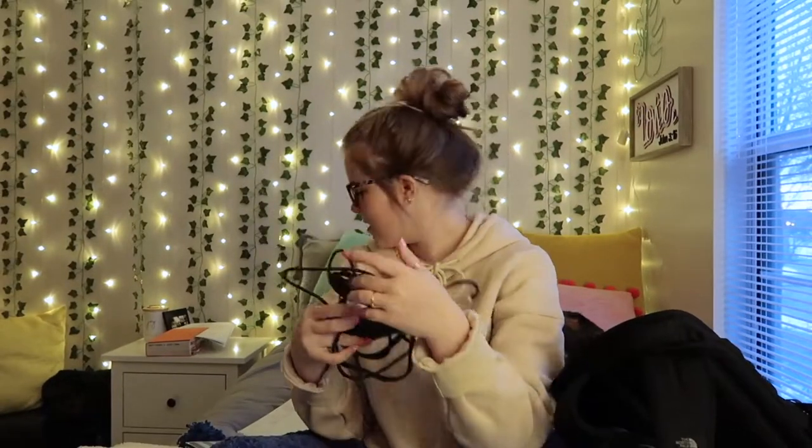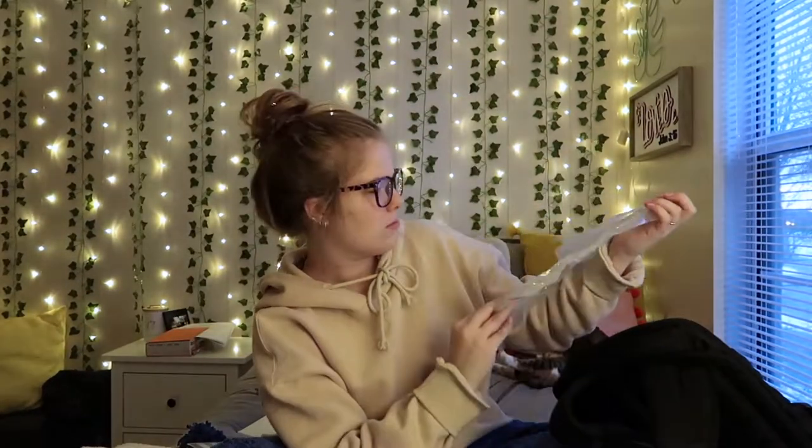This is my Chromebook charger. I like never use my Chromebook so it's always dead when I bring it — that's probably why that's in there. So that can go too. This is like my Chromebook Ziploc baggie that's literally probably been at the bottom of my backpack for the whole year.